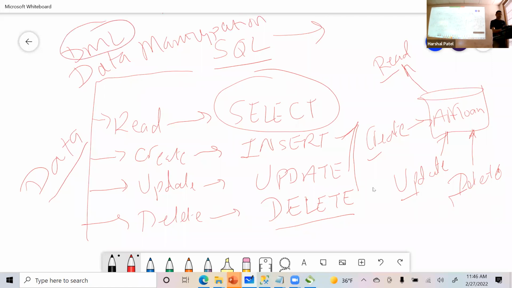Whenever you are creating a new database or new table and so forth, there is another set of commands called DDL, or data definition language. As a QA, you probably will not use those commands, but if you are a developer, yes, you will have to use those DDL commands. But in QA, you will focus on select, insert, update, and delete. Those 4.